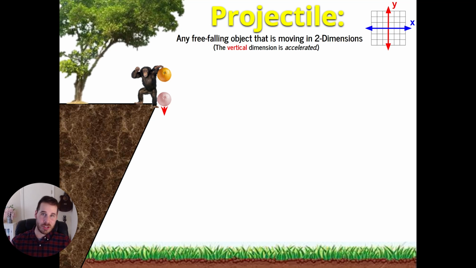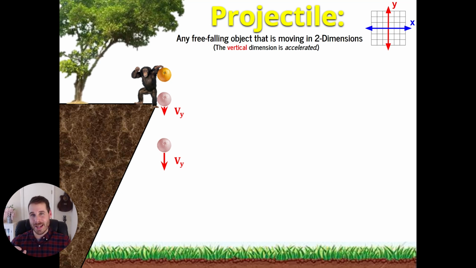1 second later, the orange is going to be some distance below where it was dropped, and it will have picked up some velocity. So we could say that the velocity in the y dimension is larger than 0. It could be 1 meter per second downward, it could be 2 meters per second downward, we don't know what it is, but it's definitely downward, and it's definitely not 0. If we wait another second, the position of the orange is going to be even lower than before, and it's going to be traveling with a greater velocity in the y dimension.